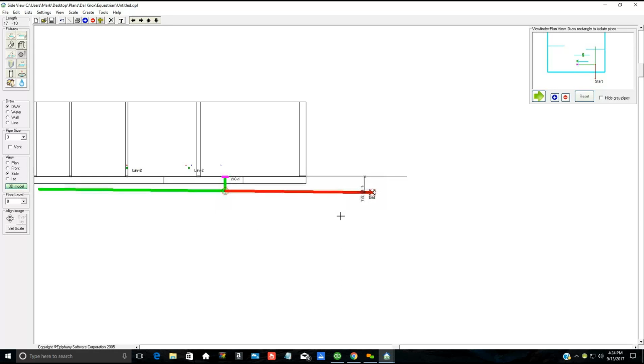And when you do that, it's going to move all your horizontal piping on that level up as well, so you'll maintain your same slope throughout. And we'll just press enter and go back to plan view.